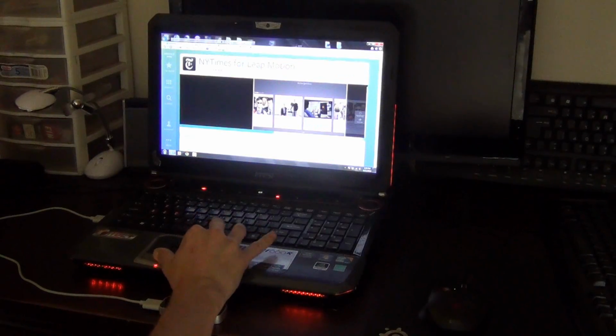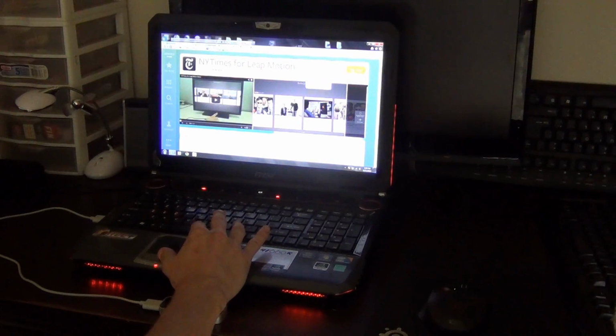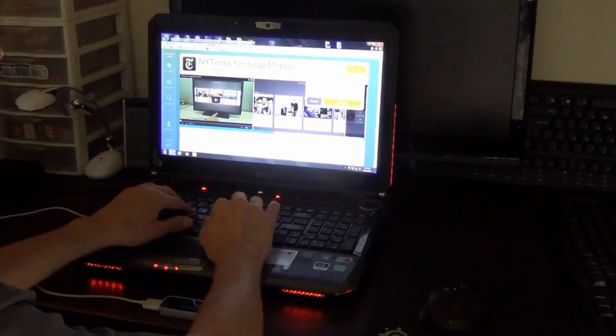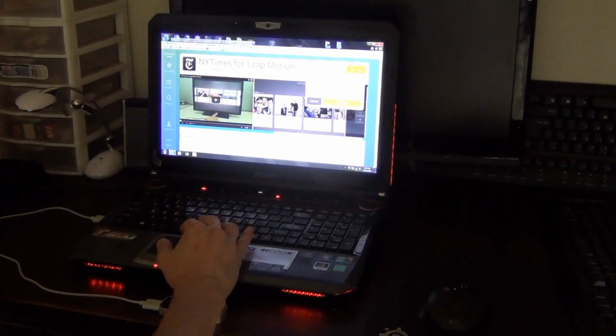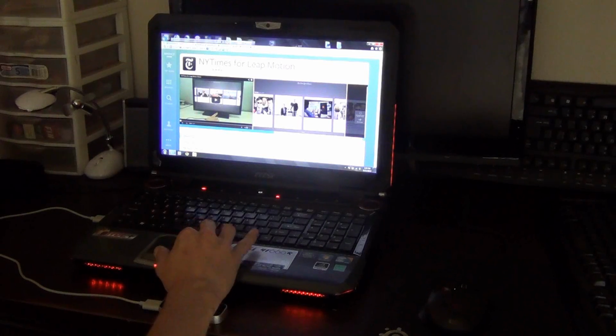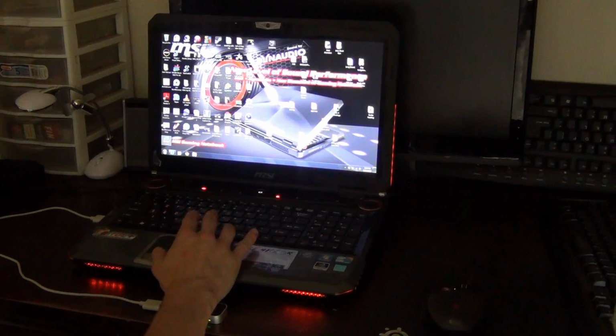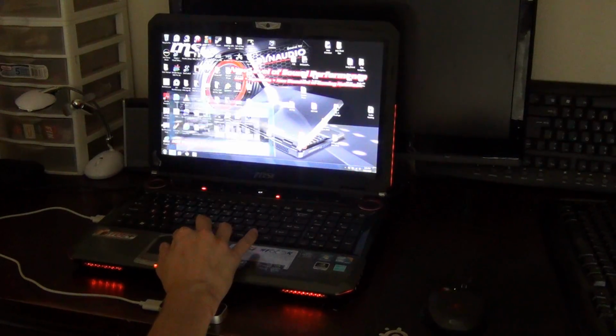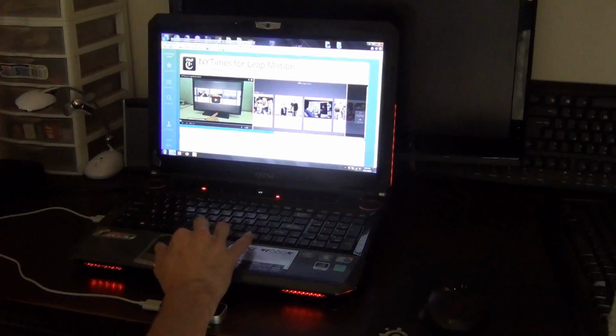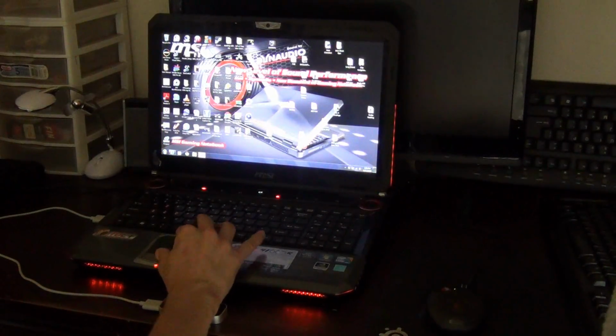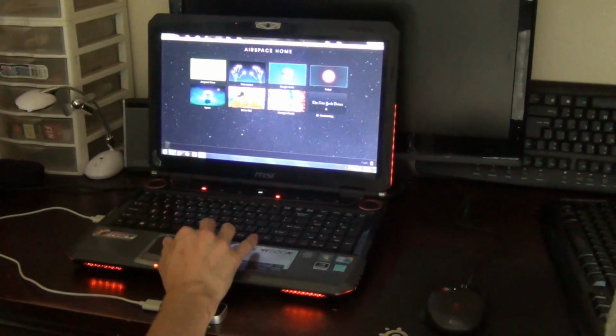So when you click on this, we should have a Get App button here. I'm going to click Get App. It's going to pop up a thing for me to put in my password. And then what it's going to do is that app is going to show up in our Airspace program, which if the Airspace program was open, it would have just probably opened it up for us. It's probably doing that right now. Open Airspace Home to use this app. Okay. And I already double clicked it. It was just slow to start up. So now you'll see New York Times showed up here. It's going to download and then we'll be able to use it.